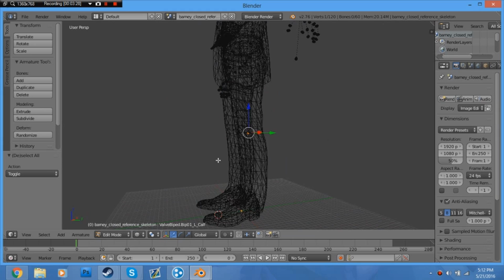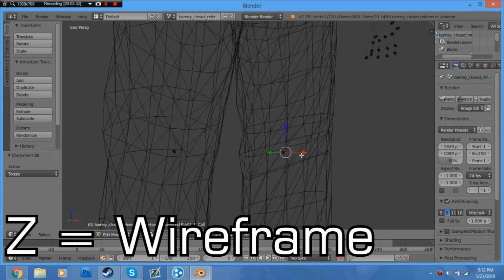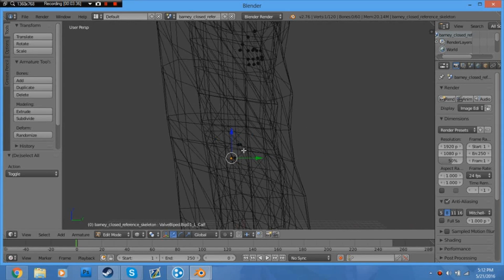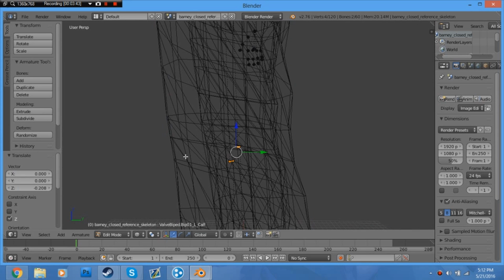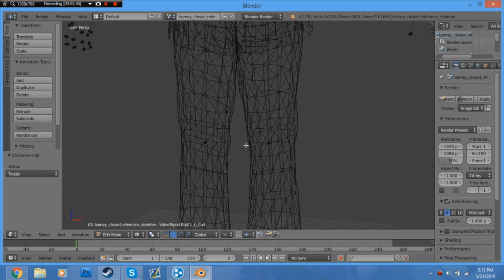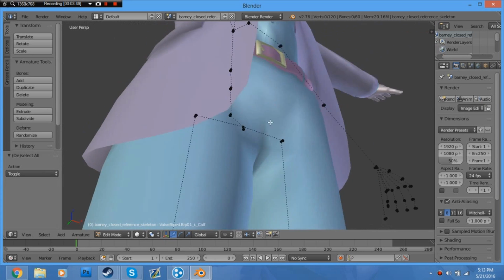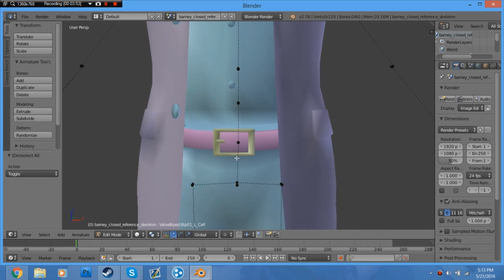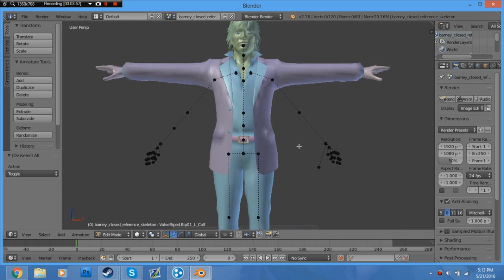They look just fine. I hit Z, by the way. Z makes me look at the whole mesh itself. So the knee should be right around here. These look about right. Maybe just a little bit forward and down. Yeah, should be fine. Now we want to look at the hips. The hips look fine. Pelvis looks okay. This spine should be moved up a little bit. That spine should be moved up a little bit. That spine should also be moved up a little bit. So should the rest of the body.